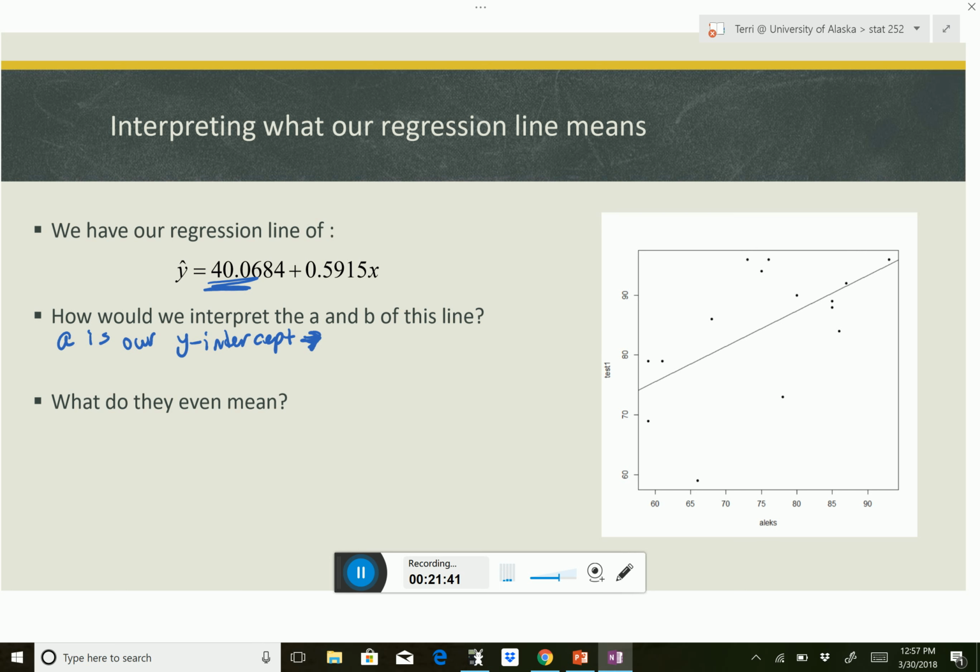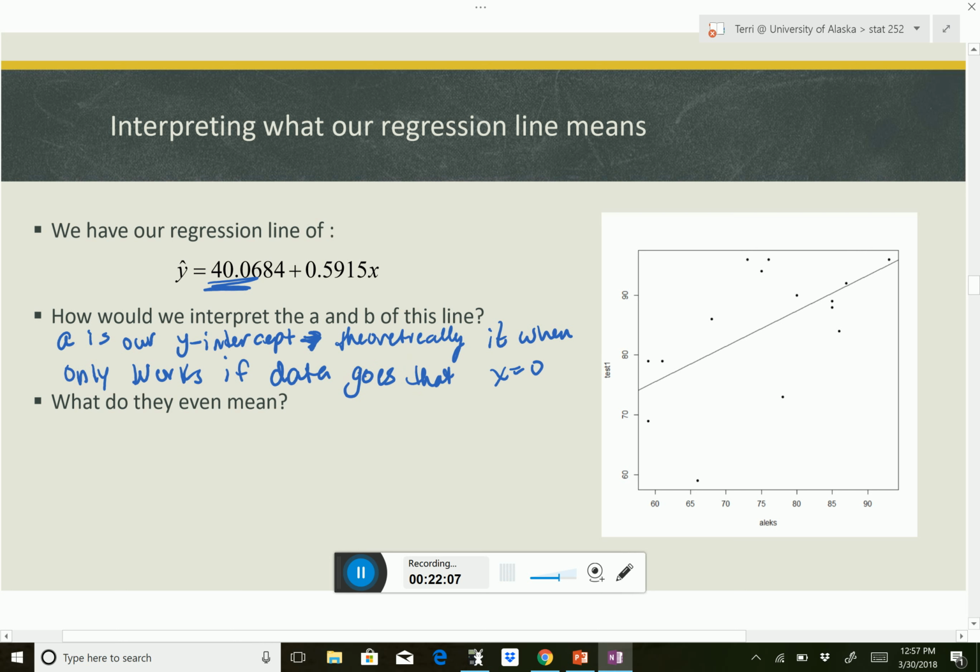So theoretically, it's the value when x equals 0, but this only works if the data goes that low.